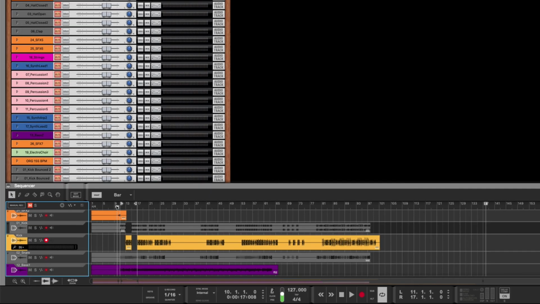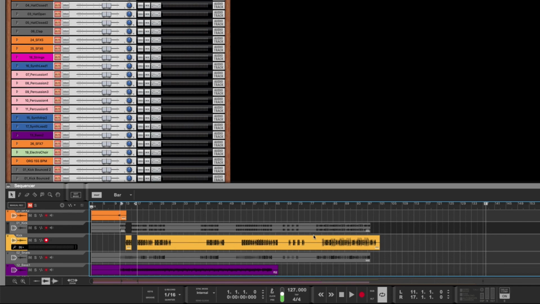You set your cursor here, you press record, and this track is going to record this track, but it's only going to record the left channel. You have to listen through the whole song, and that's how you do it in Reason. There's another way you can do it by rendering, but I find this way easier, so I just do it this way.